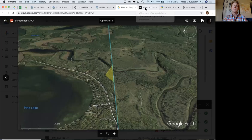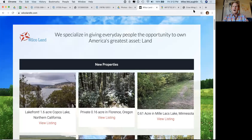Things like utilities, you're going to go through the county. You're going to work with them on development, potential homesteads. The property's vacant, undeveloped. You see homes nearby. That's a great sign that you're going to be able to do something with it. Does it require you to put a road in? I don't know. I talked to the planner about that.